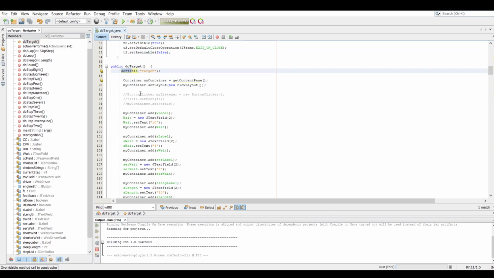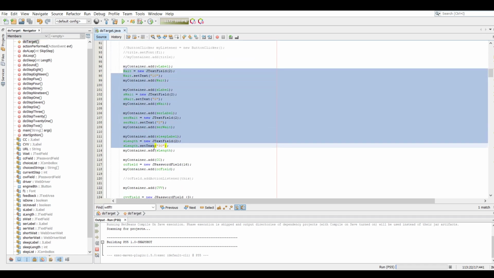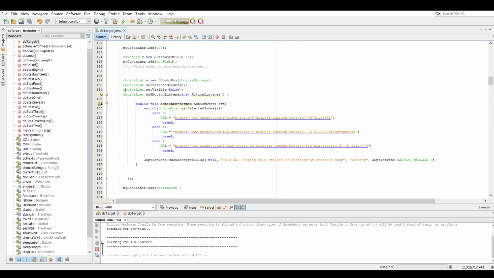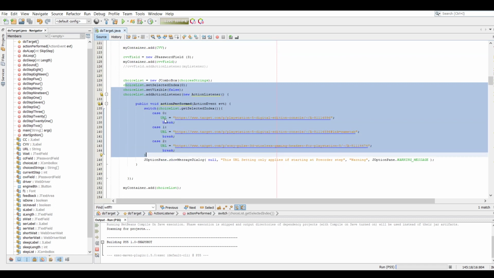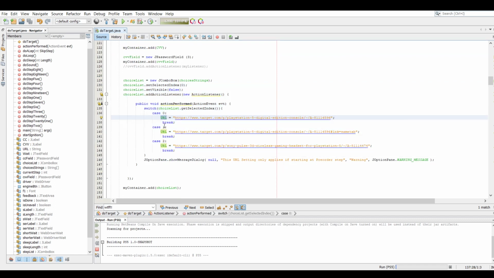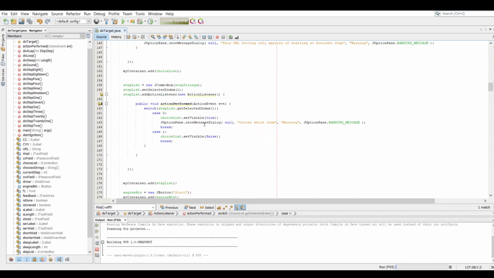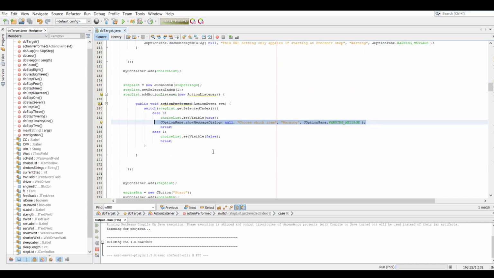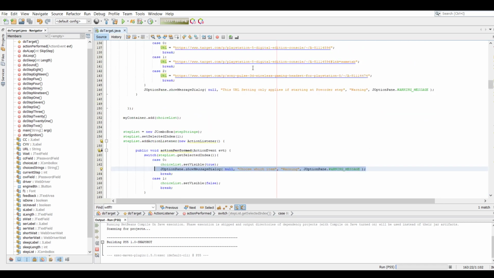Got a window just doing the text and the input fields. Then you got a listener for the URL, changes the URL when you change the drop down for which page you want to go on. Then choose which item. So the pre-order page drop down won't show if you have it telling it to go to cart. But if you have the pre-order option set, it'll show you a list of which page you want to go to.